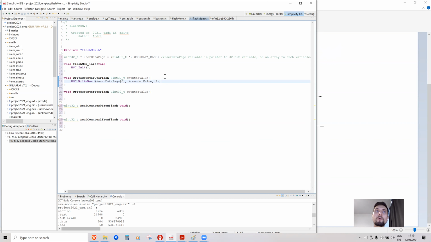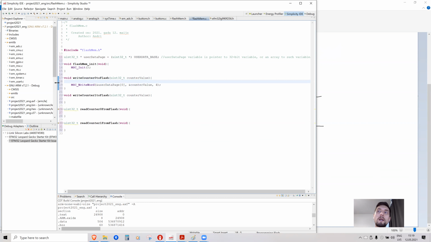However, before we write to the flash memory, we also need to erase the previous value, because flash memory can only be written from ones to zeros, and after writing, if we want to write a new number, we have to erase the previous contents.